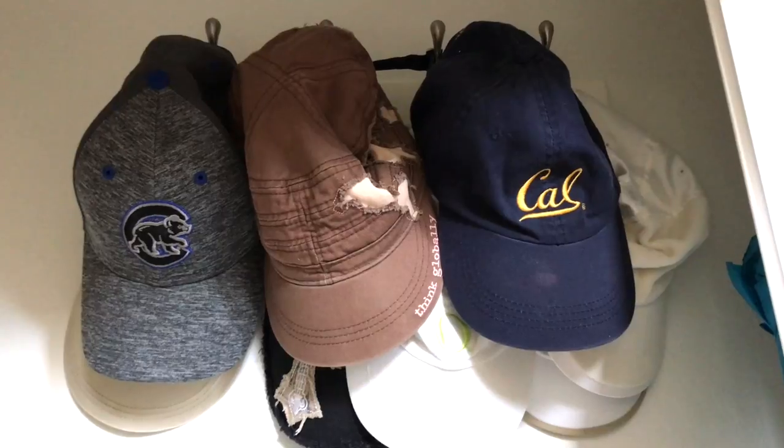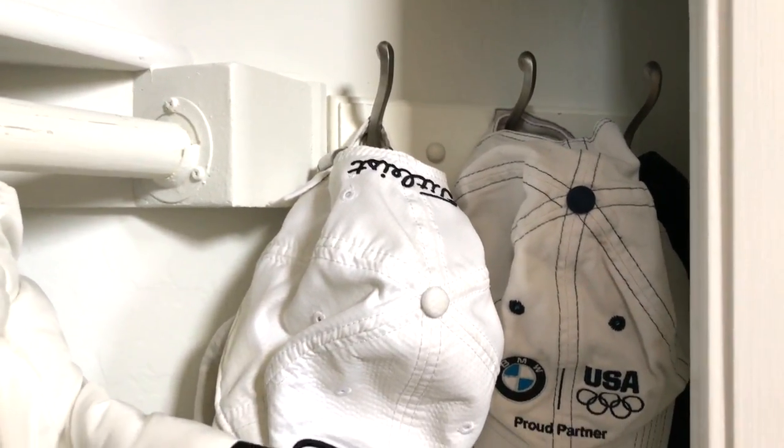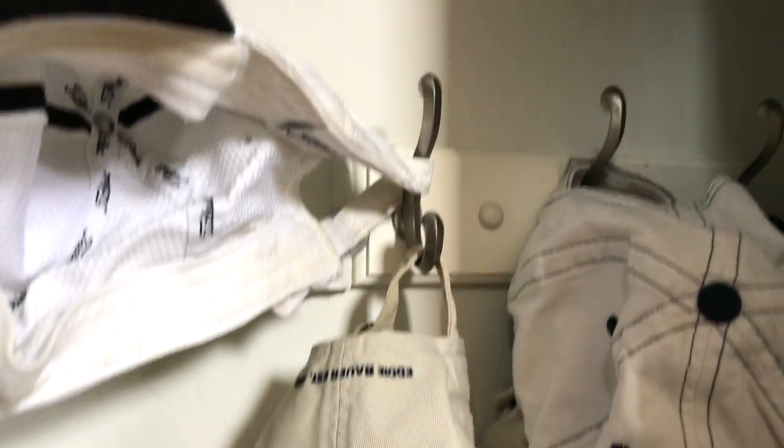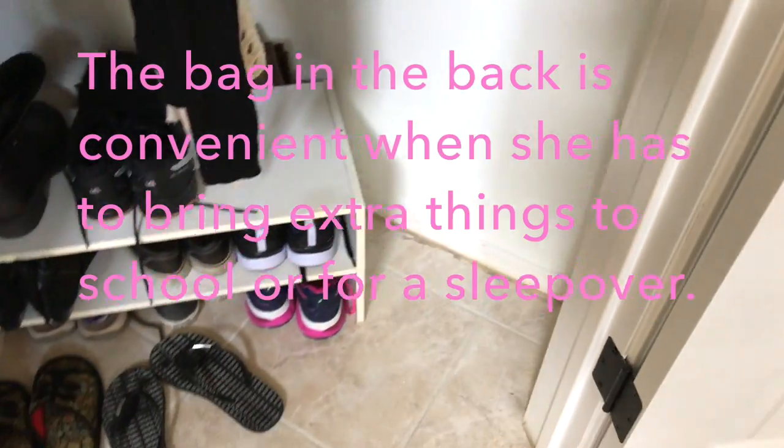There are eight hats and that's kind of the limit I've set because there are eight hooks up there. For my husband, we decluttered his hats — I got rid of about four and he got rid of five or six. Those hooks fit six hats with a double hook, so he has five right now and space for one more. There's kind of a weird V-angle in my entryway closet, so I utilize that wall space with a hook where we keep our umbrella. I also have an umbrella in each glove compartment in our cars, so that's three total. And I do like that there's a little bit of floor space now.